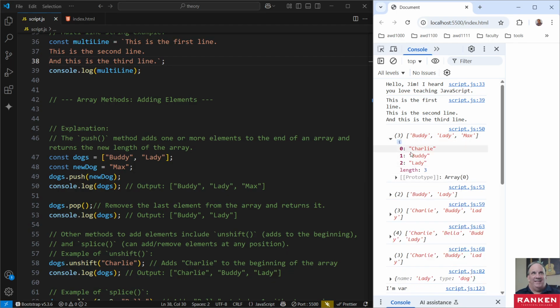For some reason, I guess just how this works within the browser, it's kind of holding on to these other ones, so it's kind of interesting.